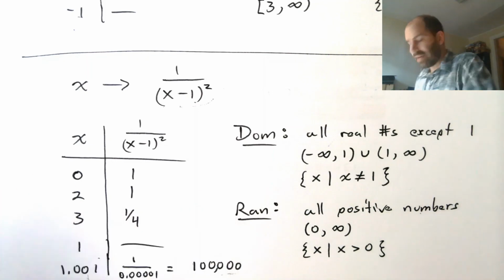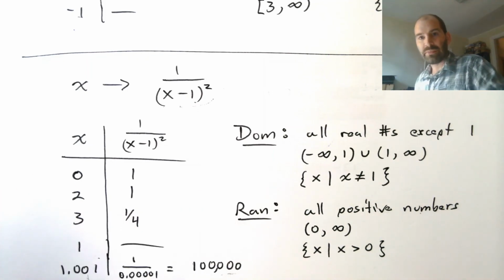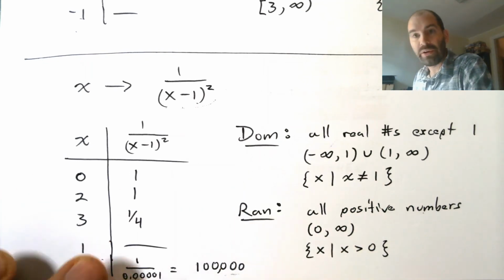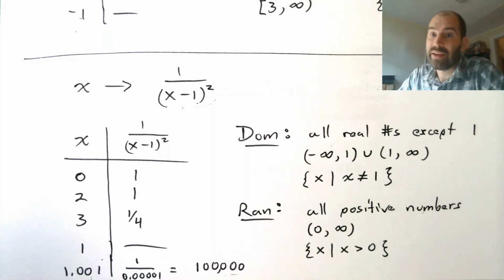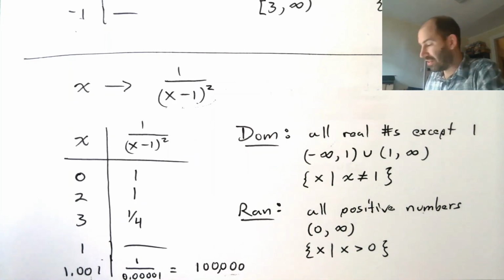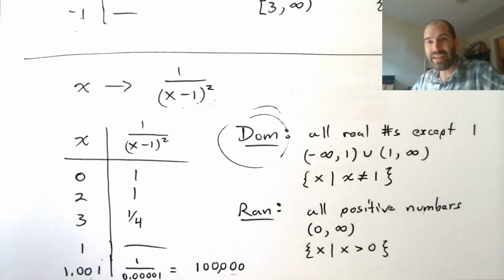So these are examples of functions. And it's important that we be able to identify their domain and range. It's important to identify their domain especially. If you had to focus on one of these, focus on domain, because it's very important to know what you can plug into a function. If you don't know what you can plug into a function, then you might start plugging in the wrong stuff, and then you run into all kinds of trouble. So whenever you're given a function, it's very important to think about what is its domain? We need to know what's admissible to plug into the function.